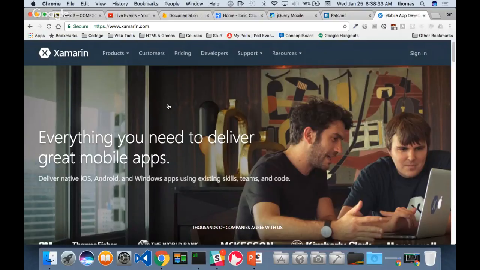It works cross-platform. There is Xamarin Studio available for both Mac OS and Windows. So please, if you're interested in doing that kind of stuff, let me know if you need help with installation. I have to warn you, however, this is a 30 gigabyte install. All right, just putting it out there. Remember, Microsoft always makes it nice and fat for everybody, right? But there's a reason for it, because they include a bunch of extra tools and tool sets and so on. I mean, they've reduced it because they've integrated some of this with Visual Studio. But if you don't have Visual Studio installed, 30 gigabytes. All right, just putting it out there to you guys.